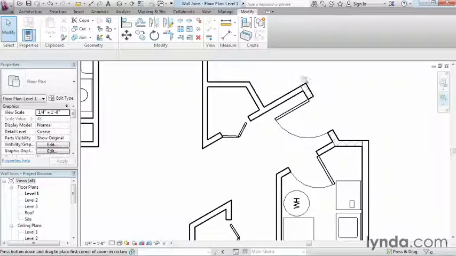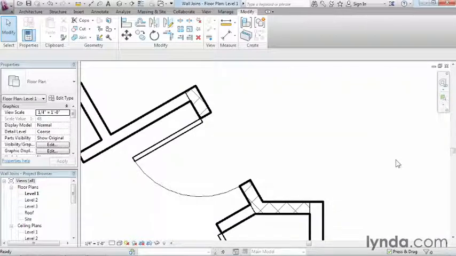In addition to that, if I zoom in even closer over in this location, you'll see that I've got this masonry wall here and here with the cross-hatching inside, and it's joining one way over here with the neighboring wall and a different way over here. Now, when I look at this, I would really rather have the masonry pass all the way through here and have it interrupt this wall here. So I want this wall to pass through this wall. Now, we can actually control that with a command called Edit Wall Joins.